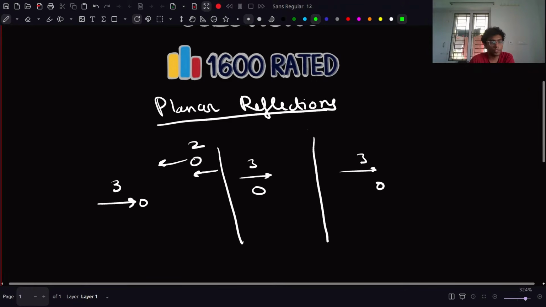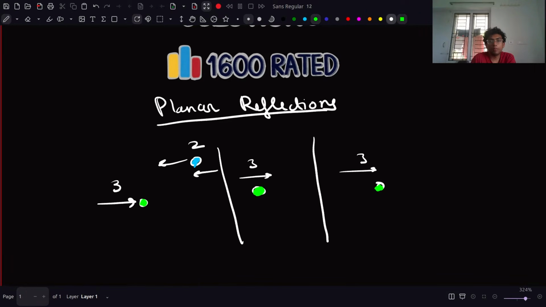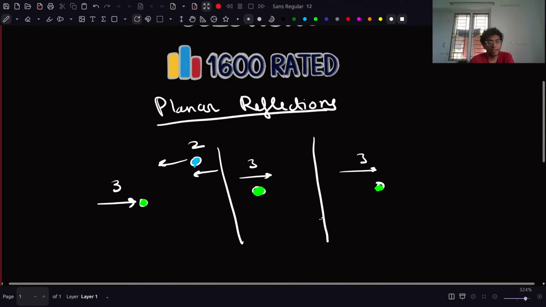So let's just color them. The first particle will be colored green, so we know we're talking about the same particle itself. Then this first reflection will be colored blue. Now when it comes through this second barrier, again it's going to shoot a particle with decay age 2. The second screen will shoot it, and this particle will also go on. Let's color this dark blue to not confuse it with the other one.